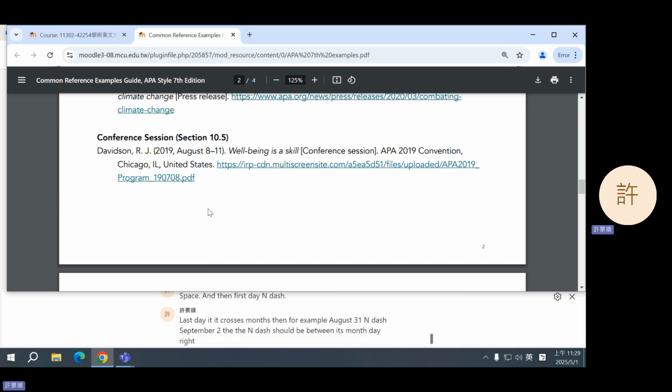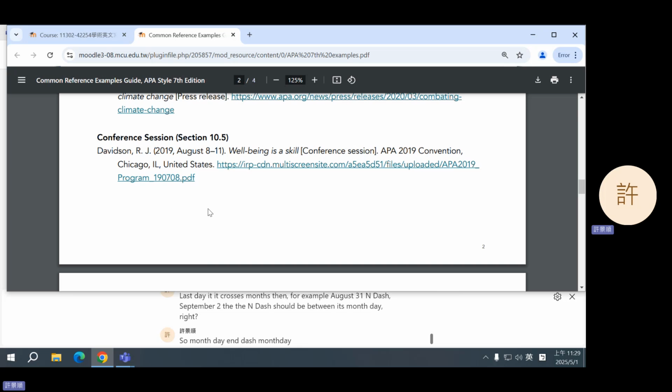So month day, en dash, month day, if it's more than 1 month. Period. Title of the presentation, in italics, but only the first word and proper nouns are capitalized. No period, bracket, 中括号, bracket. Capital C, conference session.